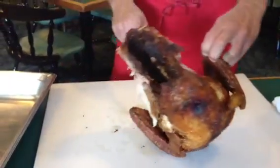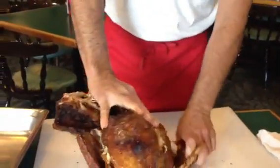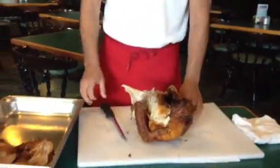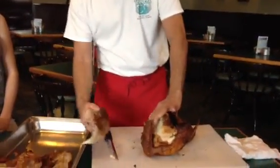Now, this is my favorite part of the turkey here, the wing. Whenever I bring a turkey to someone else's house, I don't know how it happens, but they always only have one wing, because one of them stays at my house. That's my favorite part.